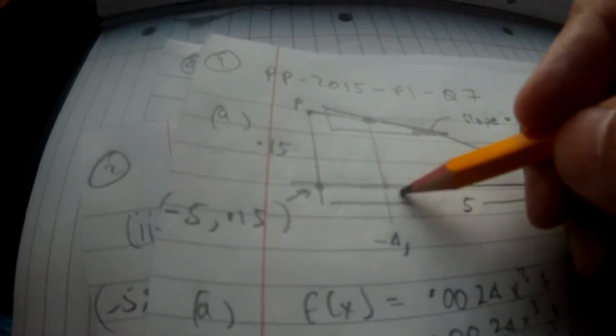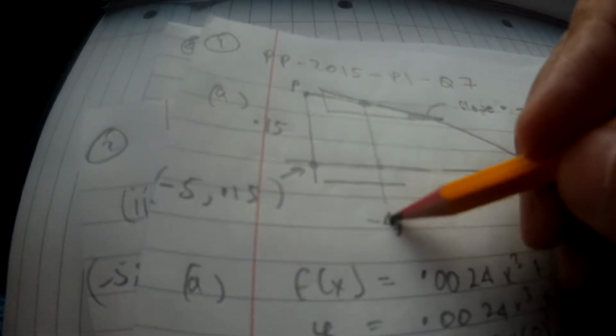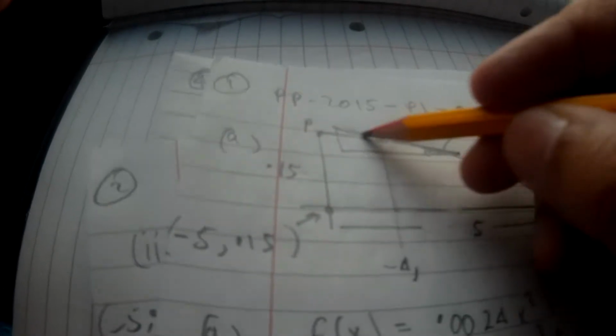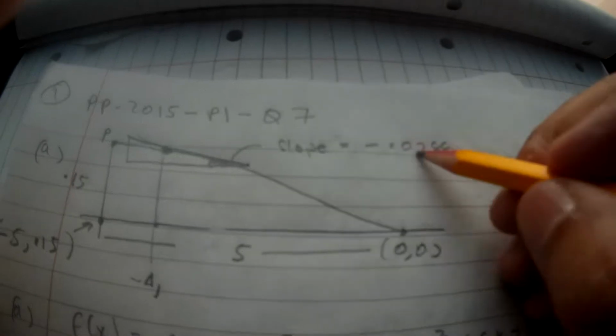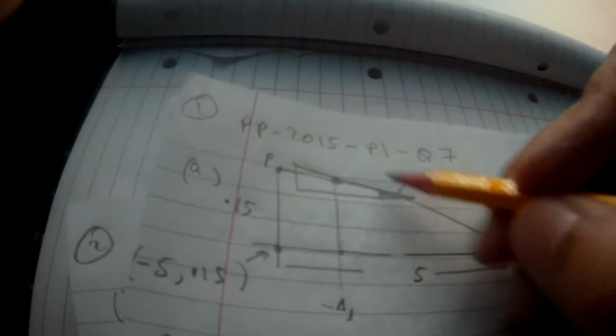So that means that the derivative is the slope of the tangent to the line at any point. So we're saying the derivative at minus 4 is the slope of the tangent at that point there. So that's what we've just calculated, the slope of the tangent. That is the derivative, as we know. Okay, so the slope is minus 0.0288, which we've just evaluated.